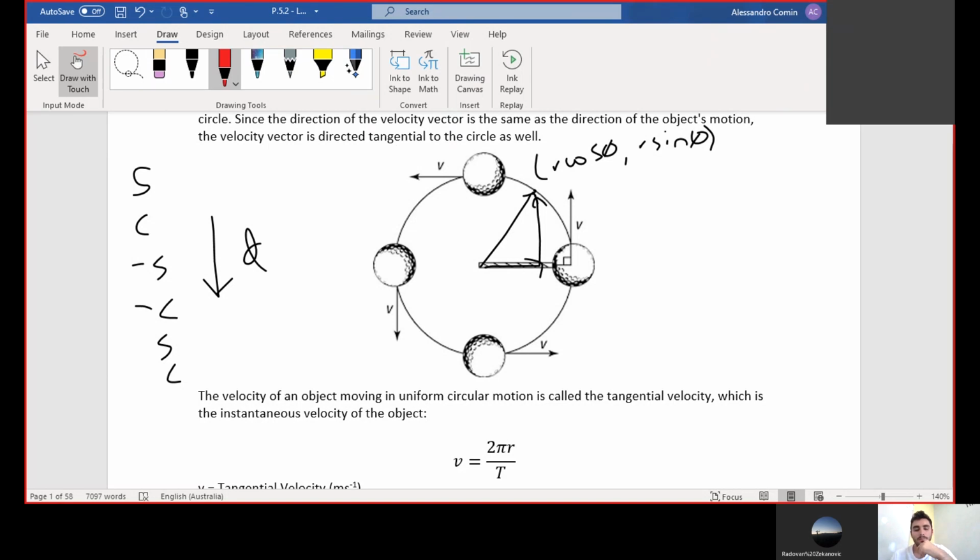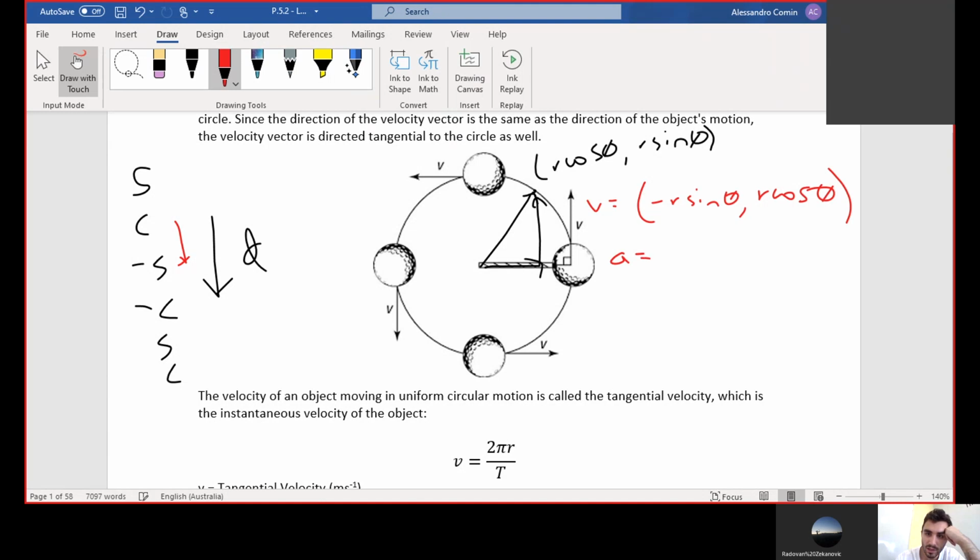Remember how velocity is distance over time? That's the same as differentiating it. So velocity is going to equal minus, oh, I should have put a minus there. Maybe I should plan my work. So velocity is going to equal minus r sine theta, because by the tower, if I go from C, I go down to minus S, and the y component is going to turn into r cos theta.